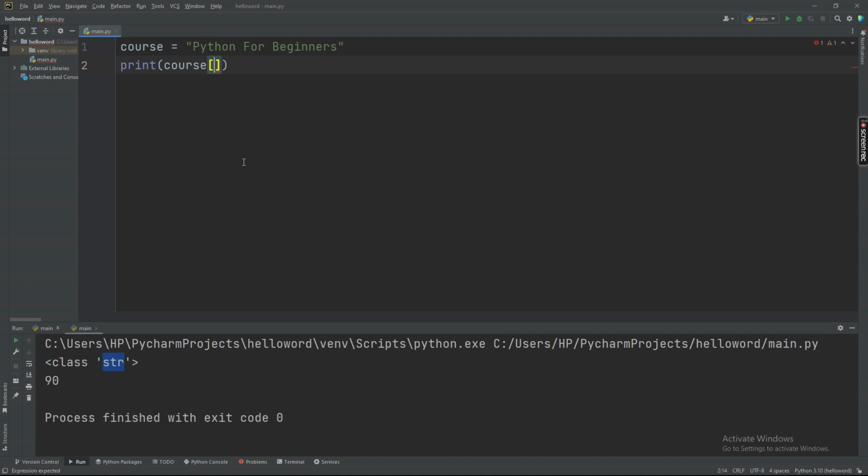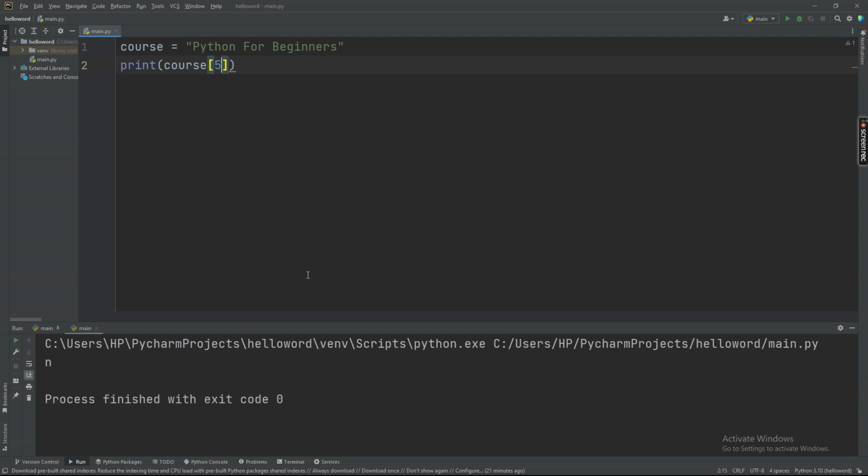So now if I check for the character of index, let's say 5. Let's see what will happen before I explain. Okay, we get n. What happened? This is how Python gets the index. From the beginning of your string, it starts with 0, 1, 2, 3, 4, 5, and so on, 6, 7, just like that.